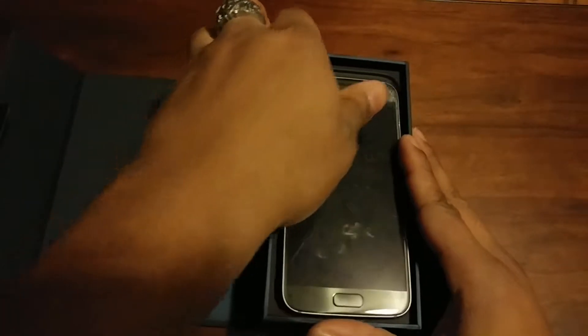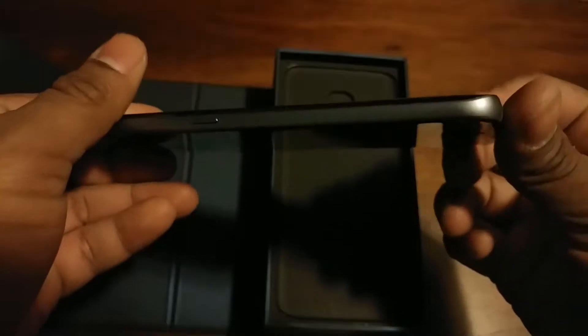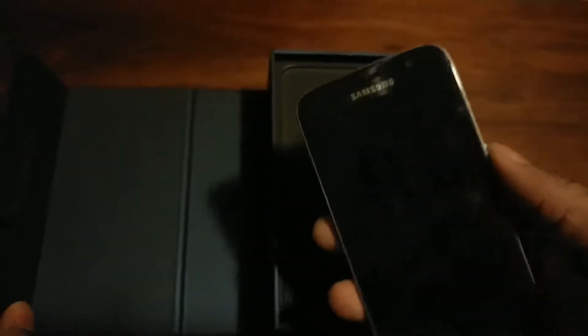He left the box pretty well — doesn't have the sleeve on it. This is the Samsung Galaxy S7 32GB Black Onyx. It doesn't have that outer sleeve but it has the base box and it's in very good condition, no scratches or anything like that. Here's the phone itself. Other than the hairline crack right there, there's nothing wrong with it — it's virtually perfect and flawless. I'm not paying over $260 just to get that fixed, which is how much it would cost. I checked. It's a Verizon one and you can get it unlocked so it works on every other carrier.